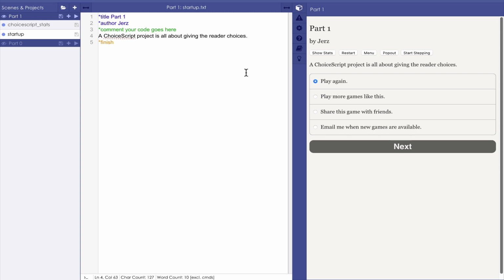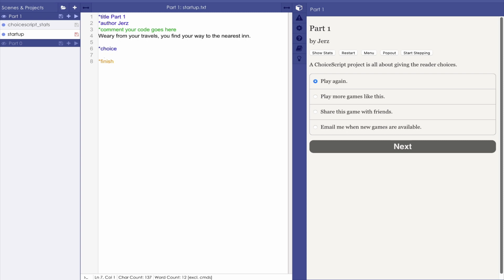Try to keep your narrative short, okay? So, and here we go. Get rid of those stray characters, and okay, weary from your travels, you find your way to the nearest inn. And ChoiceScript is all about choices. So the most important command we'll need to know is the command choice.